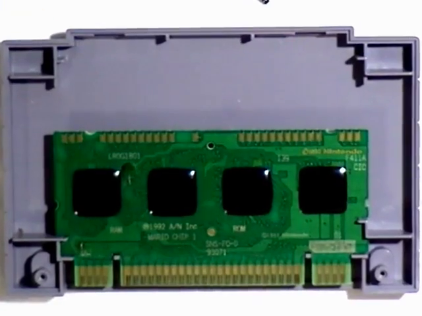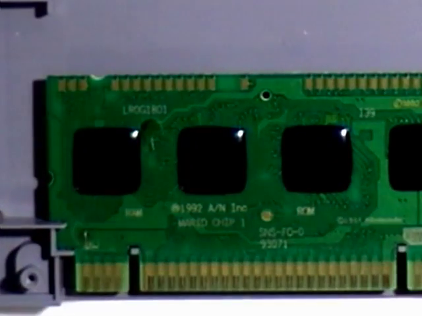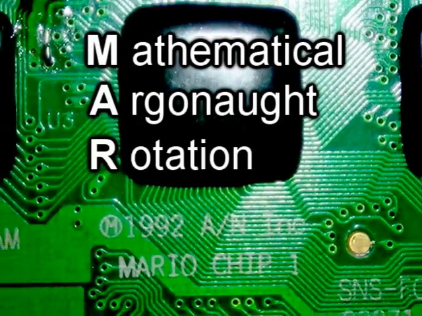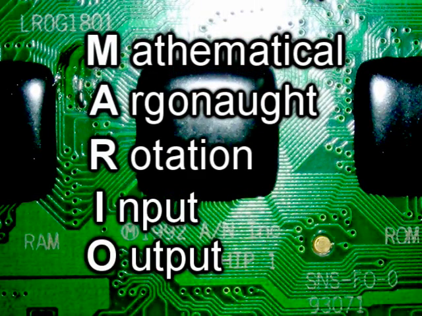There it is, hidden behind the black thermal adhesive and nestled between the RAM and ROM is the Mario Chip 1. Seriously, the label reads Mario Chip 1, not Super FX Chip. I'm not making it up, it stands for Mathematical Argonaut Rotation Input and Output. Or in other words, the Argonaut developed coprocessor for calculating geometry. Yeah, I'd probably go with Mario Chip 2.